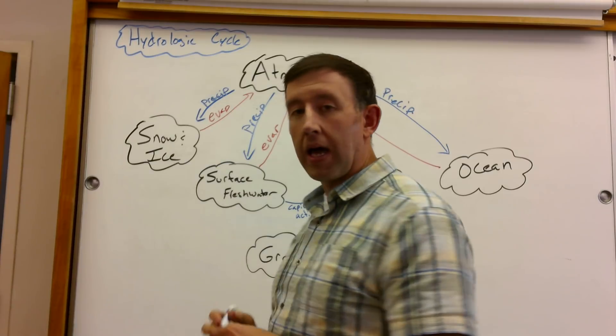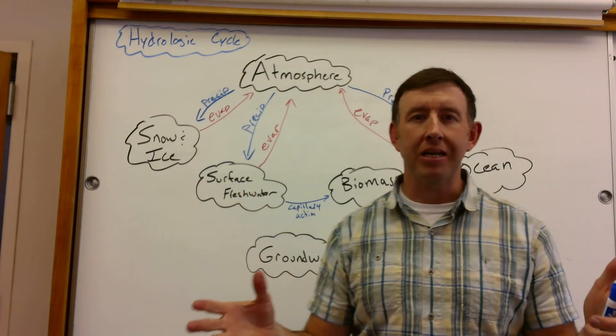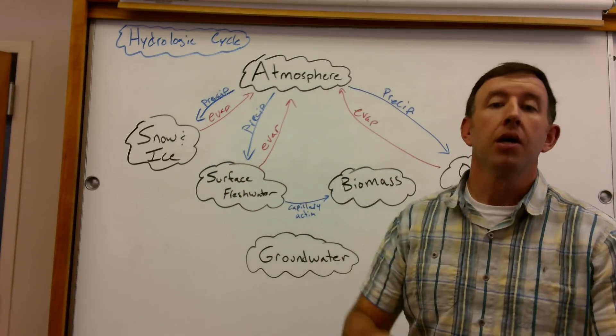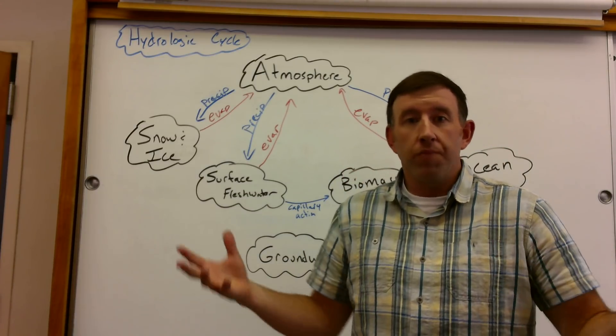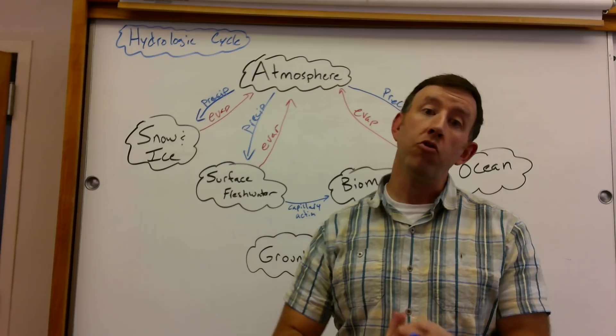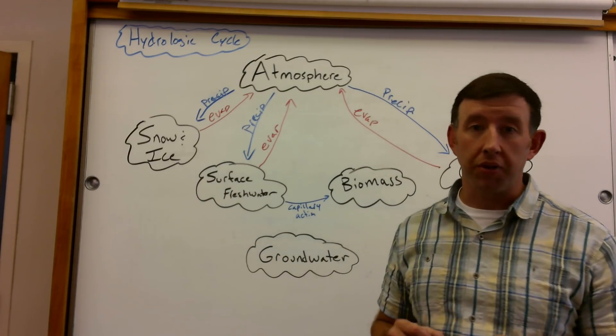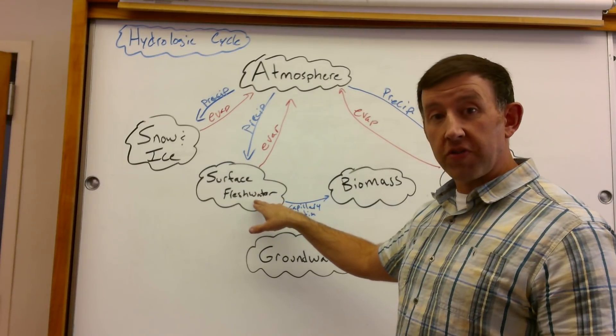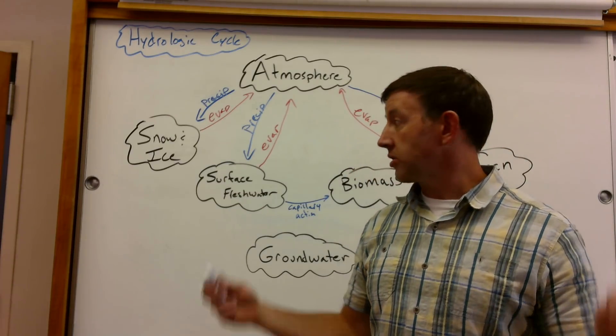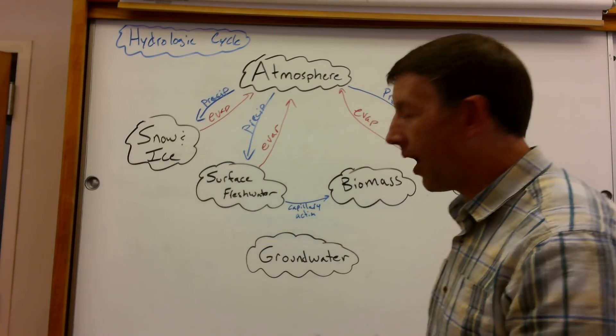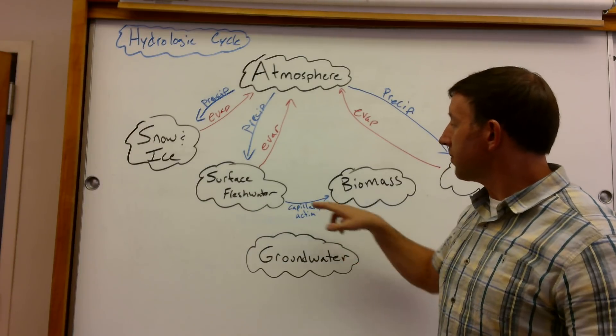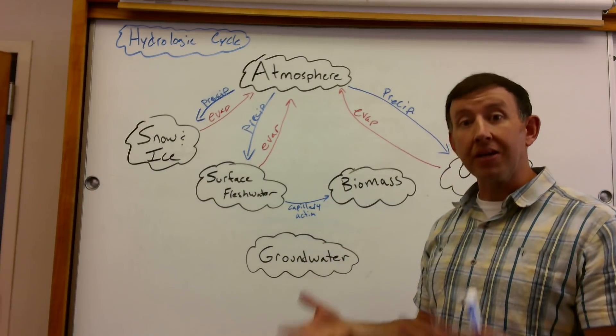and the technical term for that is through capillary action. And the physics behind capillary action, I'm not going to get into that, but it's similar to when you suck up a straw. Anyways, capillary action is a process by which plants take water available in the soil and kind of suck it up through the roots and deliver the water and the nutrients that might be in the water to the various parts of the plant. So that's surface fresh water into biomass. Then, of course, animals and other organisms directly drink the water. I'm not going to put this on this diagram because it's not a big movement of water there, but water moves through all living organisms. The way the plants bring it in is through capillary action.